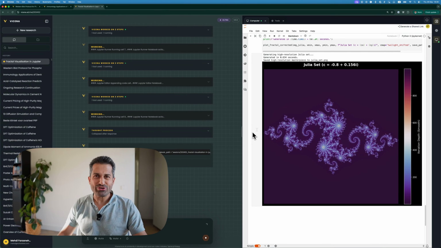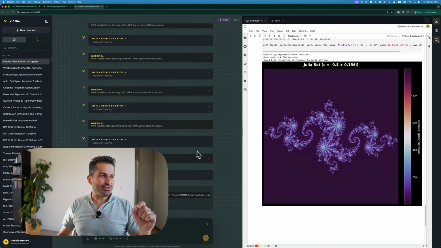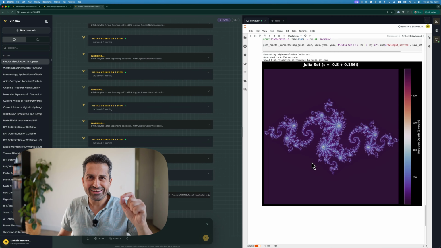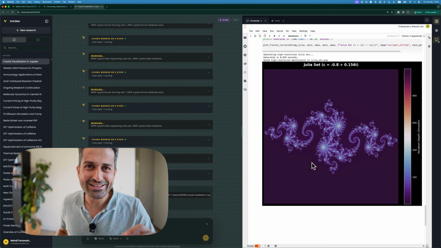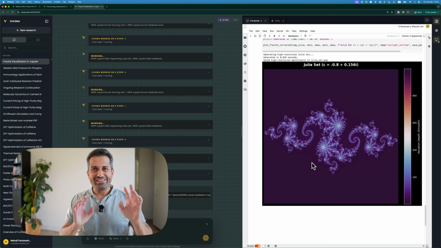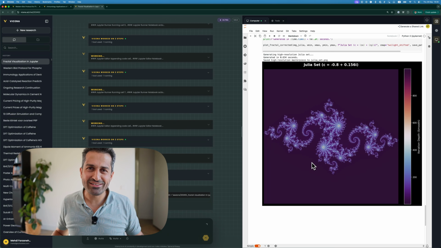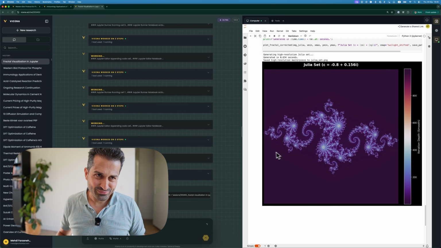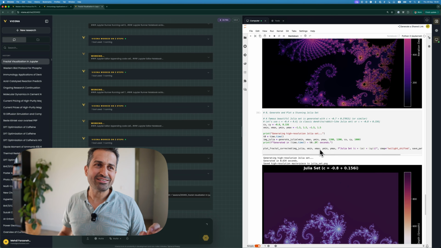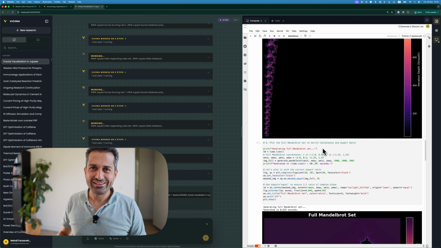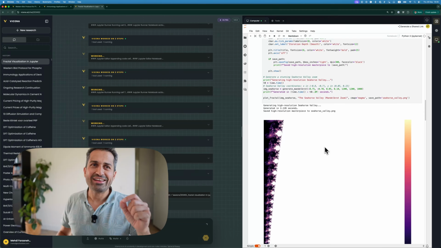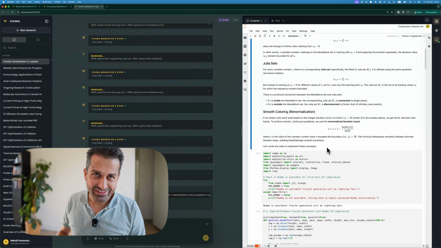I want to start showing you what Vicena version 3 is with these beautiful set of fractals, all generated with Vicena by Vicena in a Jupyter notebook.